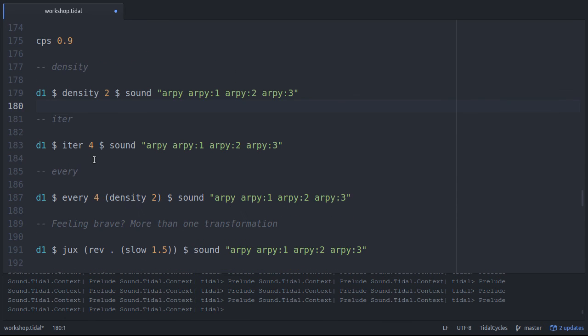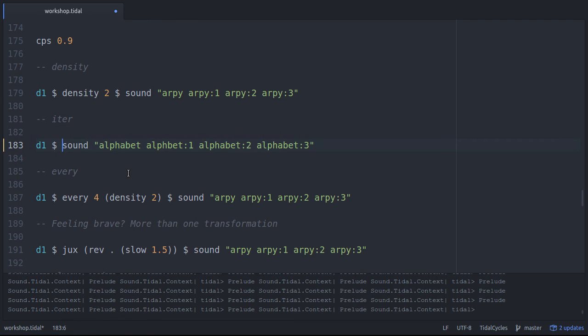So we've looked at density. It is a fun one, so I think I'll change this so you can hear. Let's try with alphabet. I don't know why I didn't copy and paste that or something.